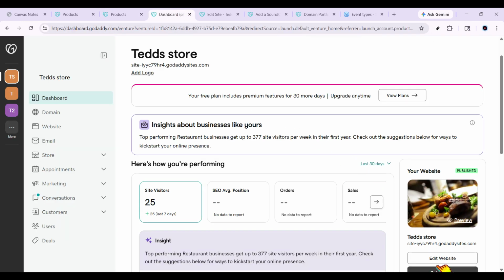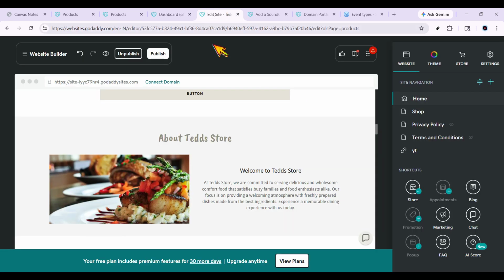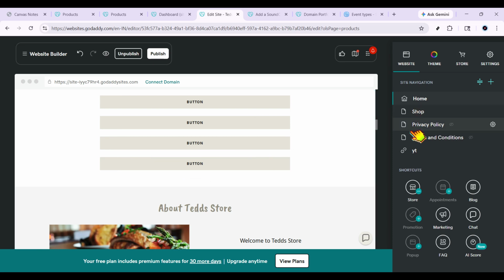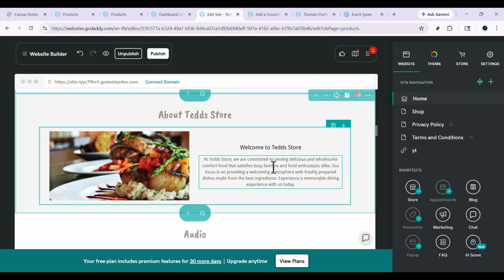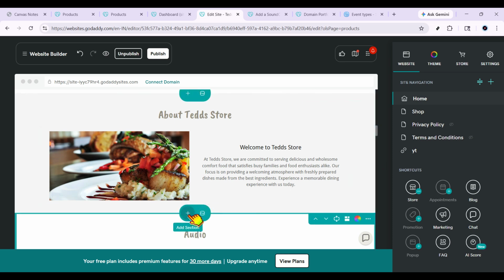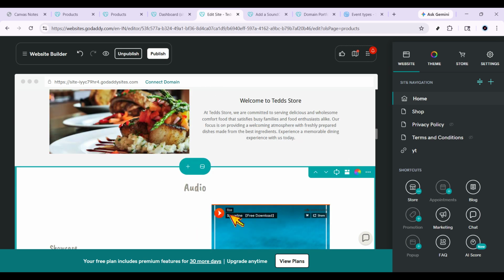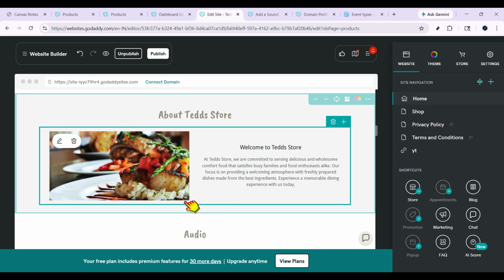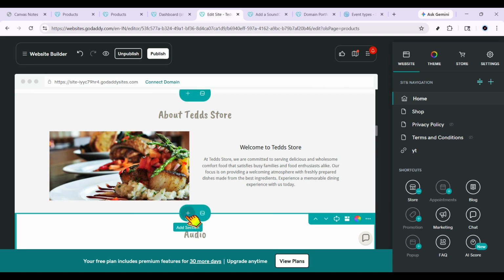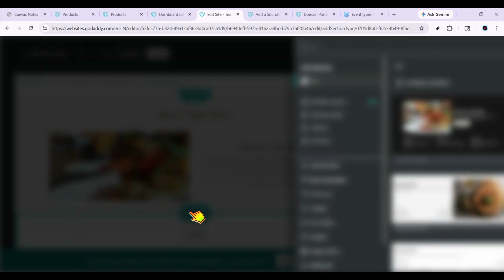Next, open the page where you want your Calendly calendar to appear. For example, you might choose your Contact page, Services page, or a dedicated booking page. Think about where your visitors are most likely to want to schedule with you, because that's usually the best place to put it. Once you're on the page, hover over the section where you want the scheduler to live. You should see an option to add a new section. Click the plus sign or the Add Section button.